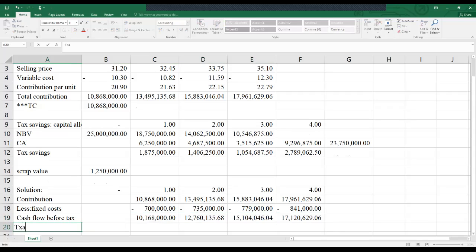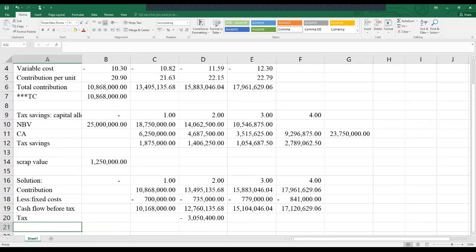Then let's pay tax. You're paying tax 1 year in arrears. Therefore, tax for year 1 is paid in year 2, and for year 4 in year 5. Therefore, the tax for year 1 is going to be equal to the cash flow times 30%. This is a cash outflow. Therefore, I begin my formula with a negative because this is money you're paying, year 1 all the way to year 4.